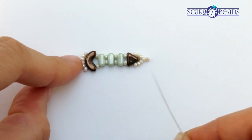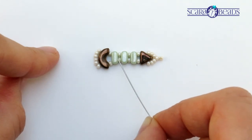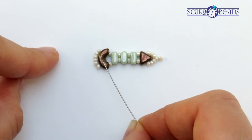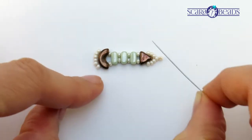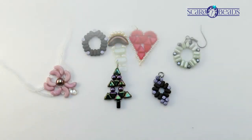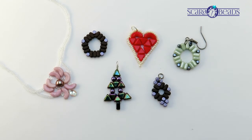As well, through the seed bead, we can do the transfer from Arcos towards Arcos and from triangle to Arcos par Puca. These are very interesting combinations of shapes. Beads of such different shapes inspire the creation of different figures.